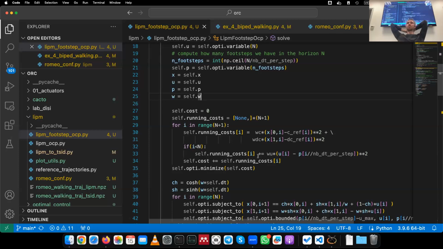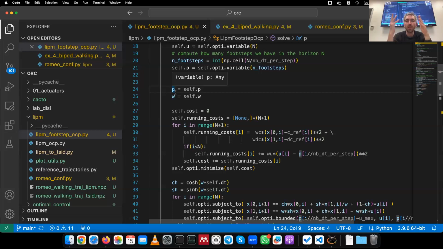Well, if we set the y coordinate of P, basically it means we go back to what we had before, where the position of P was already manually defined by the user and passed to the solver. That was basically what we had in the previous file, which is an option. I think in this case, it's the most reasonable option. If you know already that you only want to move forward, it doesn't make sense to optimize the lateral direction. You already know that you're going to go in a straight line, so you maintain the lateral footstep position constant.